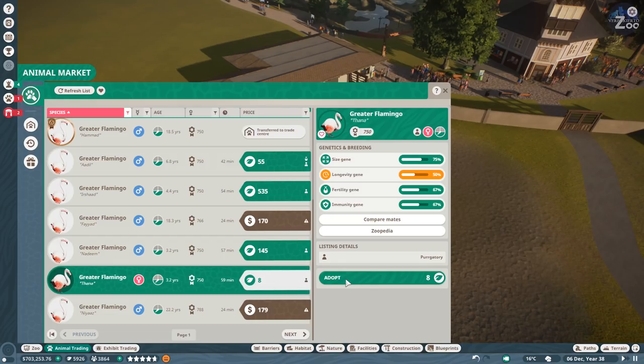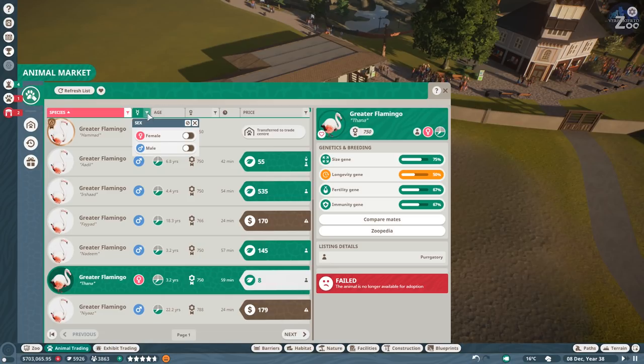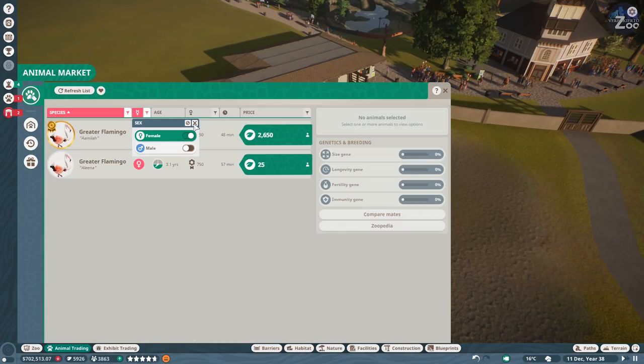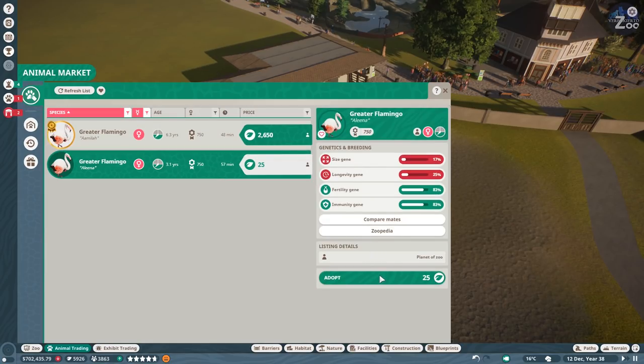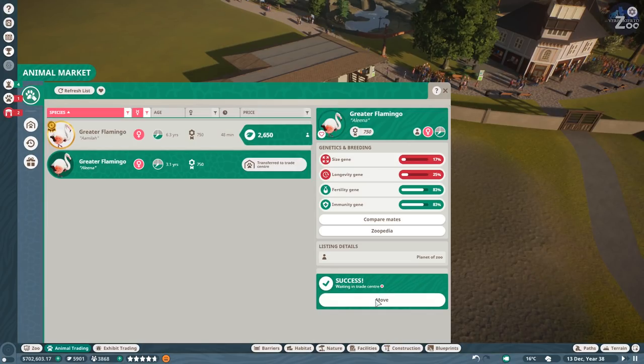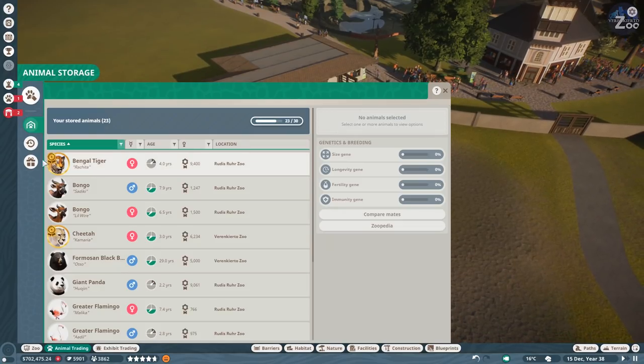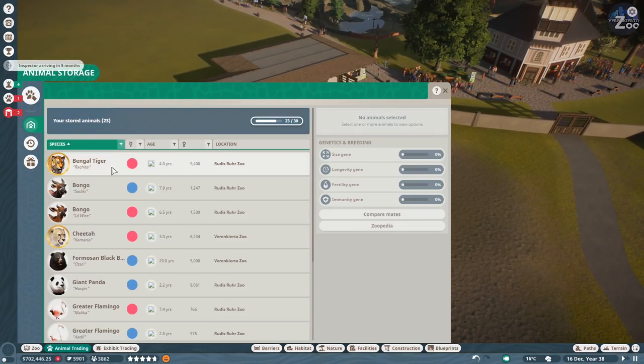Failed. Oh well. Yeah, well, okay, let's go for female and filter it. Come on, please do it. Right, are you just telling me we've got two females? Adopt that one, just adopt it. Come on, move. I'm not willing to pay more than 1,000 for it, seriously, it's not going to happen.